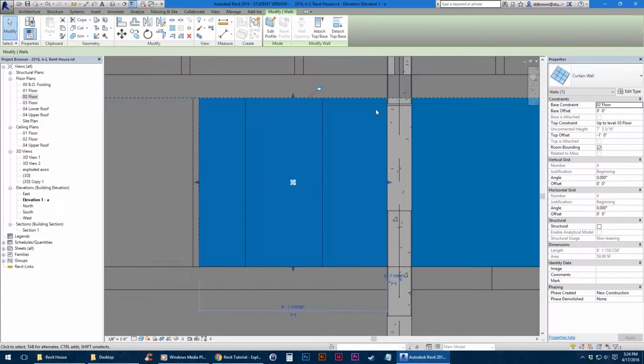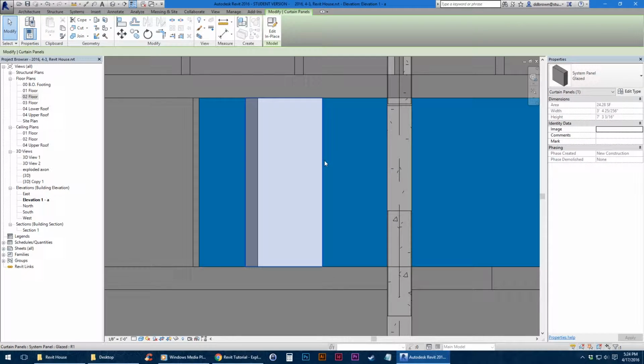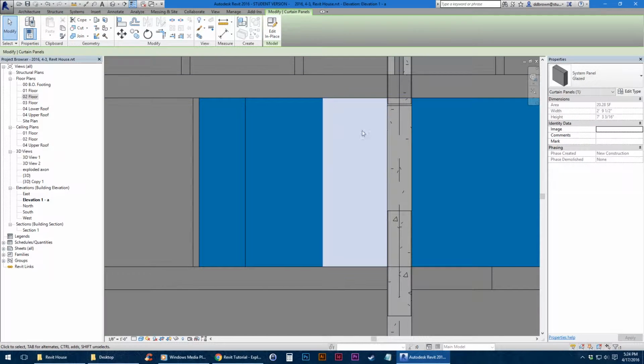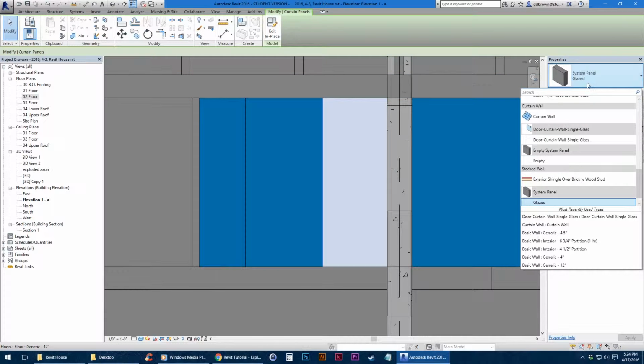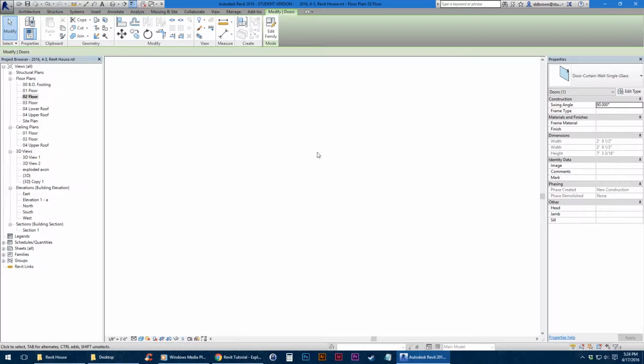So say we wanted to have a door on this right panel here, but then have maybe 4 by 2 grid of mullions on the left side here. So what I can do is if I hover over that grid line and I hit Tab, that'll cycle between the panels and the grid lines. So I want to select this panel right here. And if I go up to the type properties, I can change the type of that to, say, a door single glass. So that changed that panel to a door.